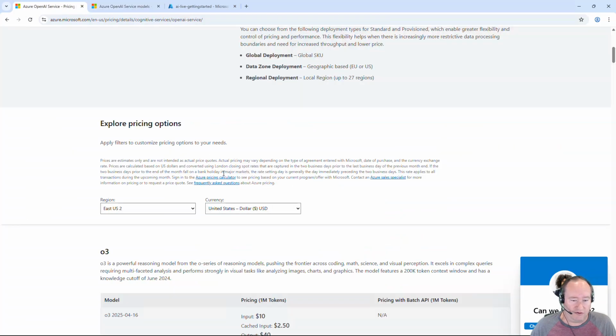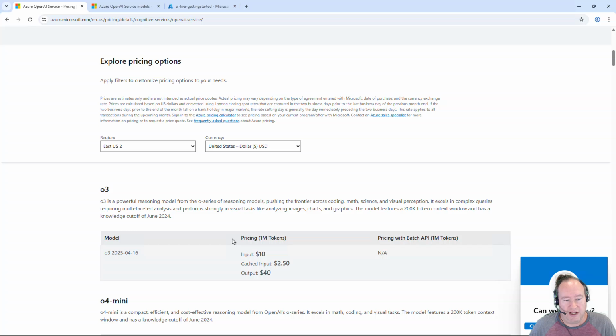So over here, I've selected East US 2, and then you can see a set of pricing options here. Now you're charged per token when you're dealing with AI models. In general, each pass through our agent loops is going to be maybe 10,000 tokens each. So you can get a sense that maybe each run could be up to 50,000 tokens depending on the loops that everything passes through. So this token cost per 1 million tokens can matter.